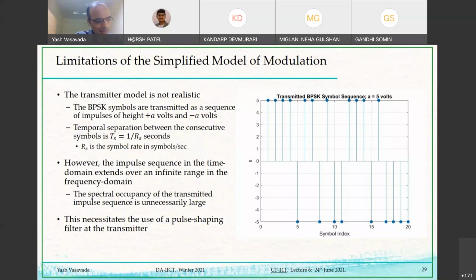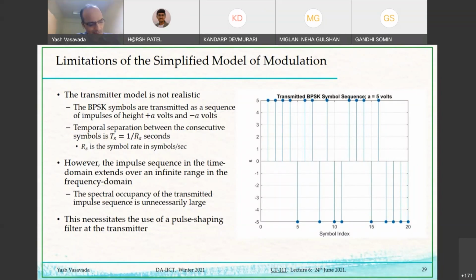You know, the modulation that we were considering first most, we said it's a simplified model. All that it had was constellation diagrams and those G functions. Then we made it a little more realistic by adding up conversion and down conversion. Still, what we have is not 100% realistic.